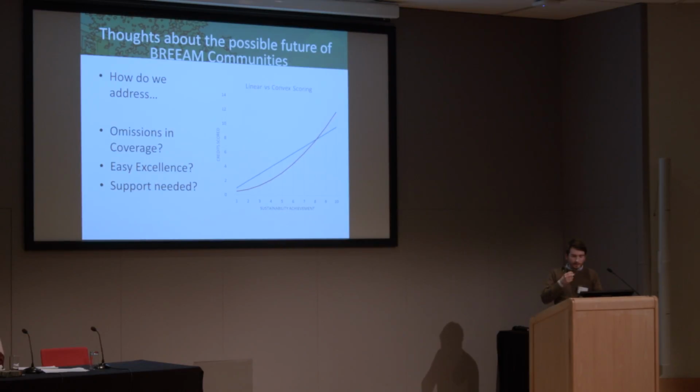And do we need to look at the scoring? Currently, the scoring is always on a linear scale. You increase your sustainability achievement and you get the same amount of credit. So with something like reducing carbon, you get the same credits for reducing it by the first 10% as you do for the last 90%. Do we need to acknowledge that getting this low-hanging fruit is easier, and encourage developers to move up the scale?